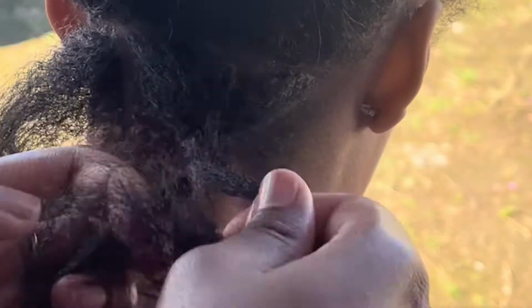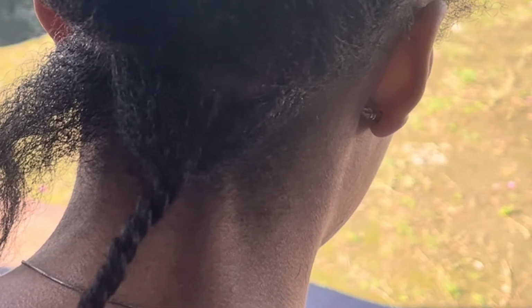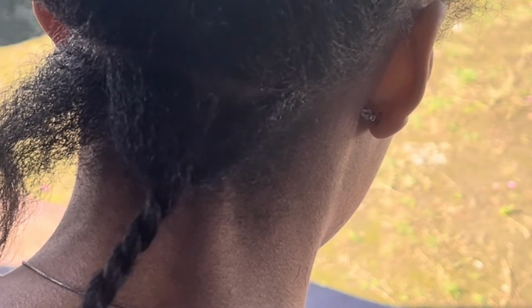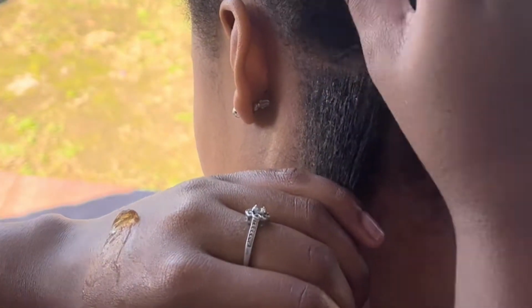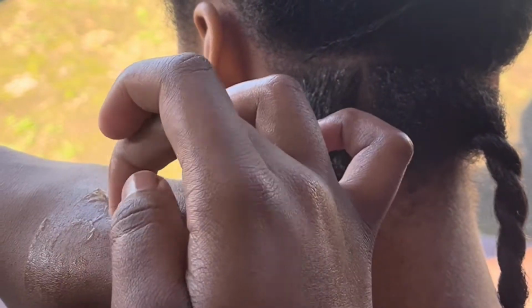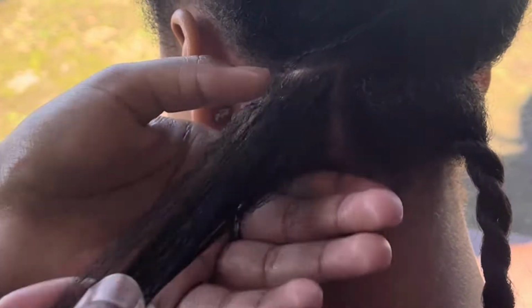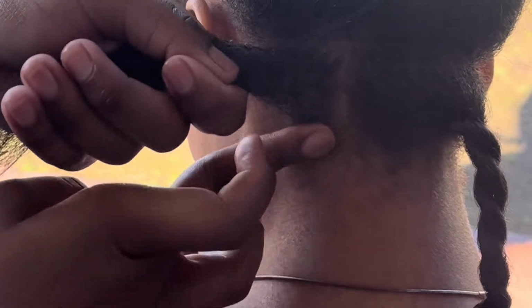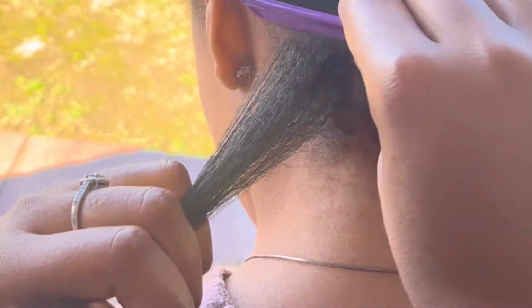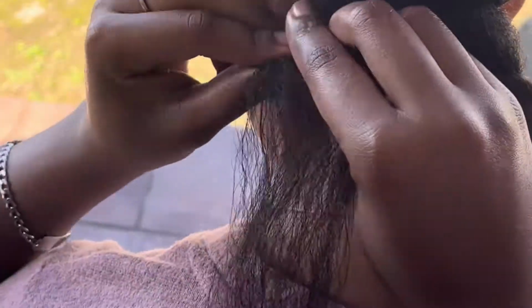But now I'm just twisting the two strands that are left over from the three that I'm doing at the back, and then I'm just going to start braiding the other. Before I start braiding, I also just put the molding gel around the edges to make it slick and neat. Make sure I cover all the edges, and then I just comb it through so that it can be distributed nice and evenly, so that I can braid it nicely and not have any flyaways when I braid.